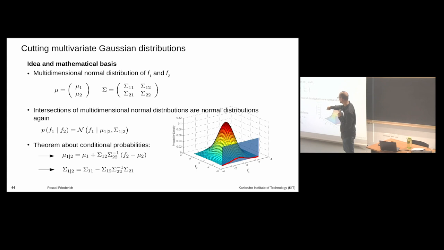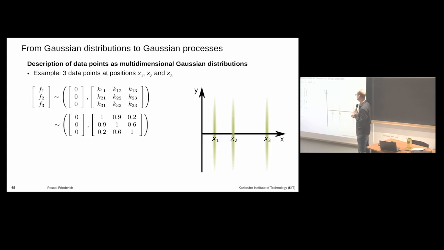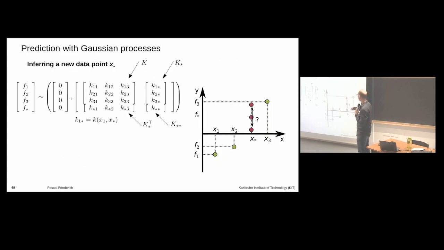So if you look at these two equations, that's the mean and the standard deviation of the F1 distribution given these parameters. So we have mu1, we have mu2, we have the sigma 1,1, 1,2, 2,1, and 2,2. So they all go in there. And the observation F2. So we know F2 has a value of -3. That's the observation. And with these numbers that we all know, we can say what is the probability distribution of F1. And now we just extend this to 4 dimensions. So we model 4 observations, 3 that we already did, and 1 that we want to learn something about, as here a 4x4 grid.